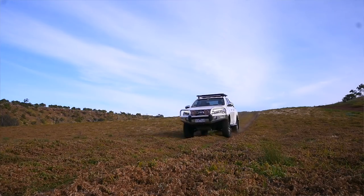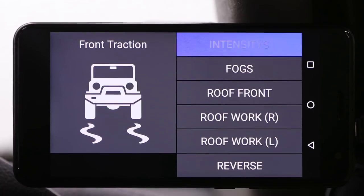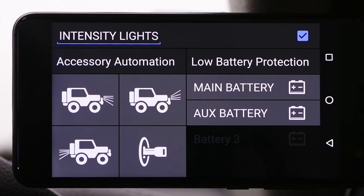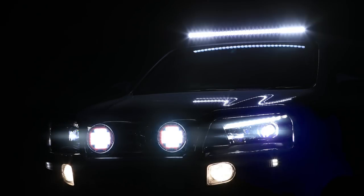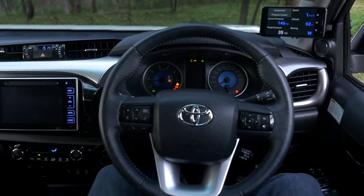What used to require running a wire or an extra relay to hook a light up to your high beams is now a matter of a couple of touches on the display. Every switch on the switchboard is completely customizable, so you can hook it up to high beams, low beams, or reverse lights. Beyond just turning those lights on and off, we've also given you the ability to automate them — connect any light to your headlights, rear lights, high beams, or have it come on whenever you start the car.